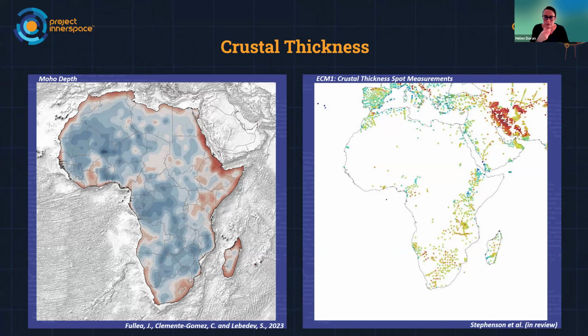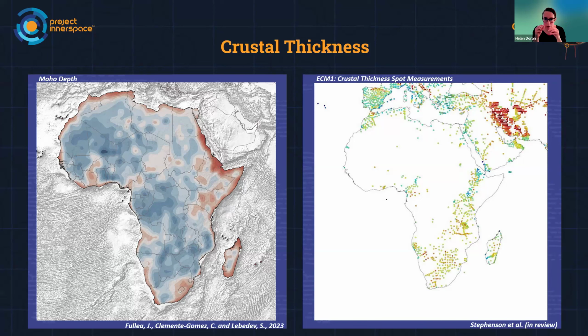So to gain a better understanding of the crustal thickness, we've been collaborating again with the University of Cambridge, but a slightly different group, who have produced a new global crustal model, and it's called ECM1. And the results of this have been published for the first time ever actually in GeoMap. And the model boasts really an impressive expanded database in terms of crustal thickness measurements.